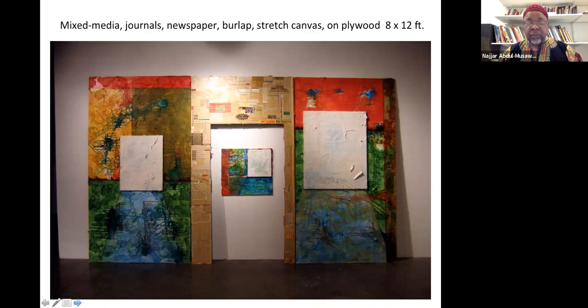For one example, if you turn each one of those panels over, the centerpiece will have the burlap texture, and the other two panels will have text. And just to give you an example, they also can be attached to the wall and come out at an angle.